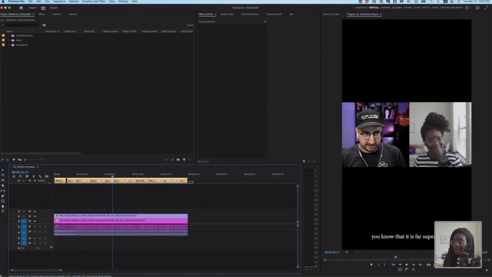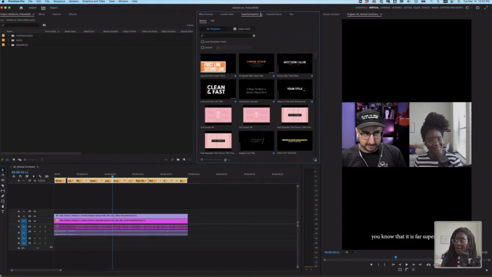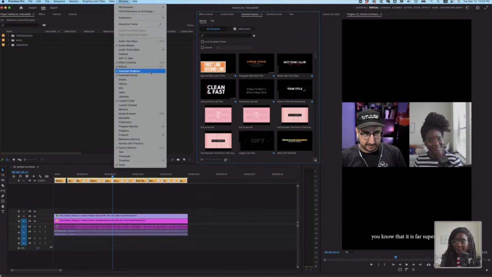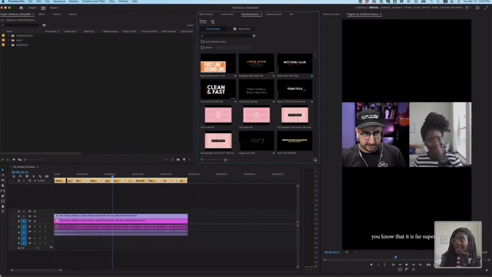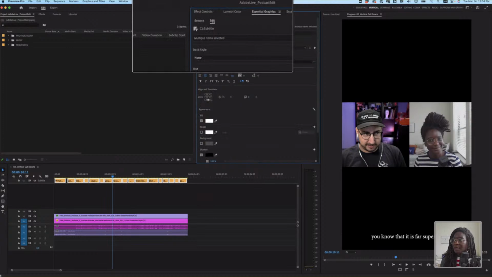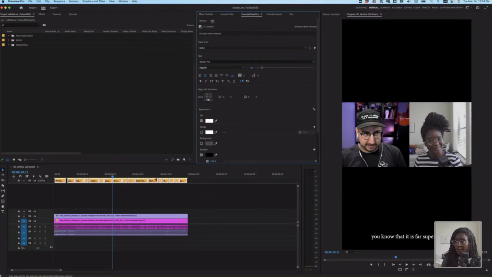Okay, so we're going to go ahead and highlight all of our captions here at the top. And then open up our Essential Graphics panel, which for me is already open here because I've reset my vertical layout. If for some reason yours doesn't show up, you can always go up to Window and then Essential Graphics to bring it up. And then I'm going to move to the Edit tab. And you'll see with the Edit tab, it's now acknowledging all of our captions and the style of it and all of that, which is right now set to be the standard style of captions.